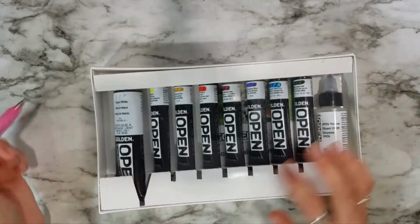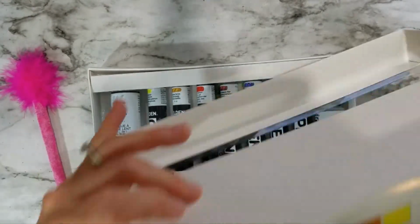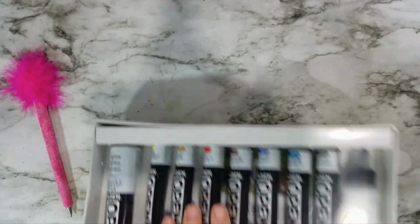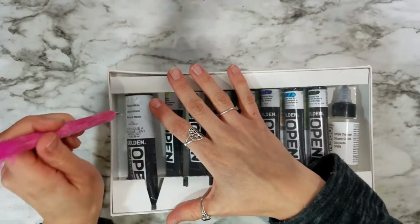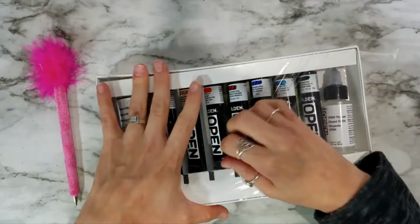So let's take a look at the colors themselves. It shows right on the side of the packaging here. It's really pretty good packaging. I mean, it is cardboard, but most of the time you're not going to keep your paints in there anyway. And let's just take a peek at what we get. Get my handy dandy pen here, which doesn't color anymore, but it works perfectly for opening packages.